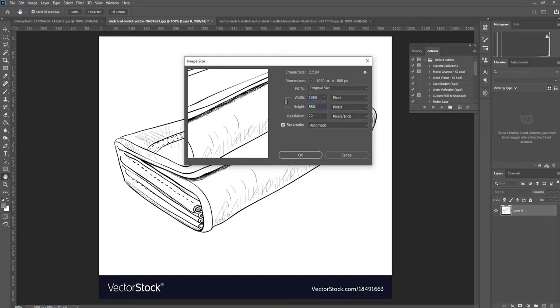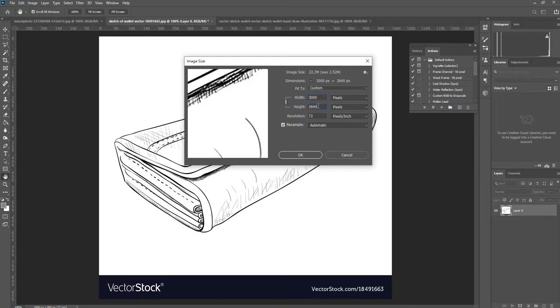So probably for this one, if you want to print this image onto real paper, it is too small. At least it requires maybe 3000 by 2000. And you can click this little chain right here, so it will lock the proportions. If you didn't select this one, you can change the proportion by yourself. So usually click this one and keep the proportions. So I will leave this one maybe at 2000 by 1700.